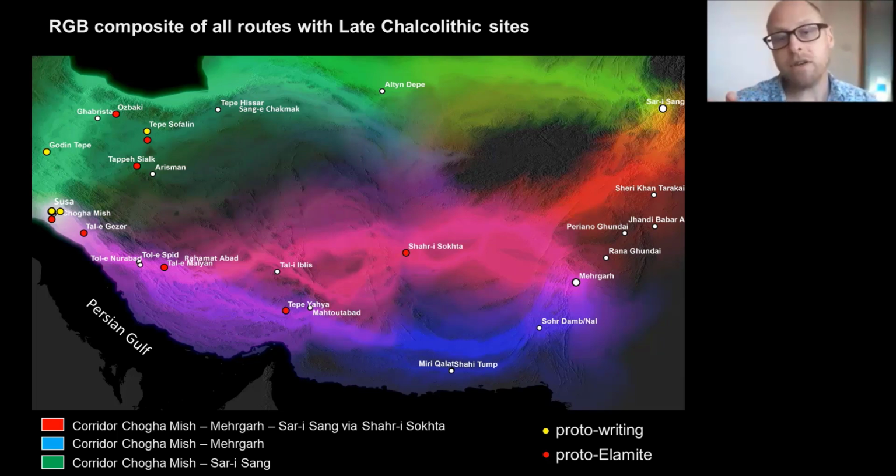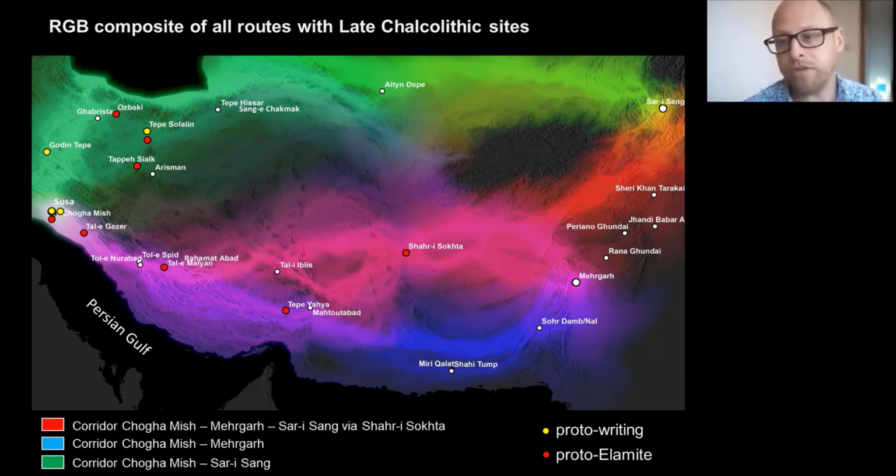So you can see that there are routes of connectivity that make sense of the distribution of the material culture. And perhaps we can use this method, this approach, to actually speculate about the ways in which the technology moved, but also the way perhaps where we may be able to conduct future archaeological exploration to try and identify new categories of material that relate to these routes of movement.